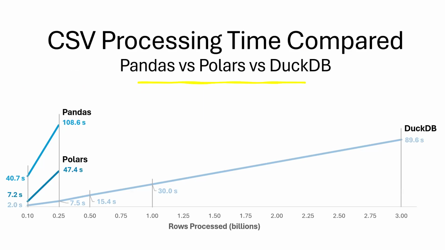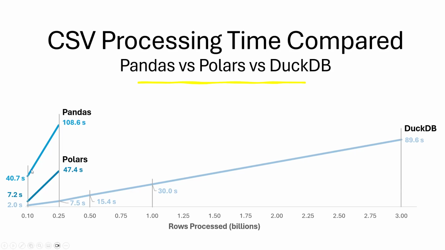So here is the comparison of those together. This graph here we have on the horizontal axis is rows processed in billions. And the vertical axis is the amount of time it took to process those rows. And just to note as well, the gray vertical lines are where I actually ran the operations. So like for DuckDB between 1 billion and 3 billion, I didn't actually do these aggregations on like 2 billion, 1.5 billion, anything like that. So just to note that.